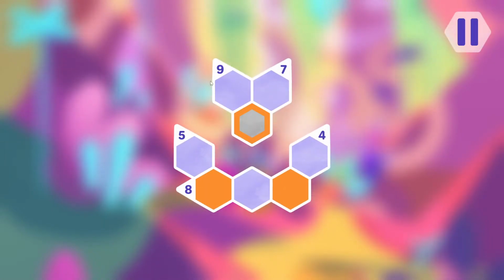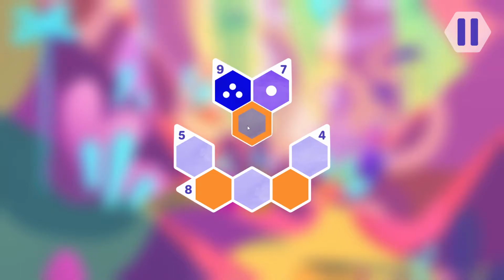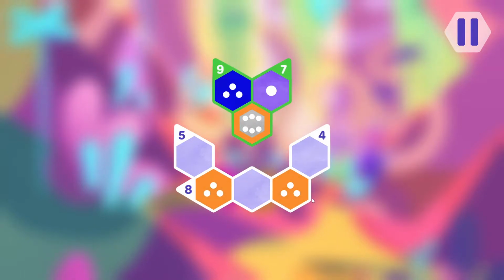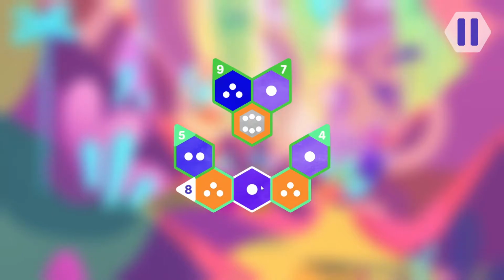Okay, let's look at those. Since they have the same cell for both of 7 and 9, it means that this cell is supposed to be greater than this cell by 2, which is only possible if this is 1 and this is 3. Now this cell needs to be 6, and the only way for it to be 6 is to have both this and this be 3. So we have 1 remaining, 2 remaining, and 2 remaining.